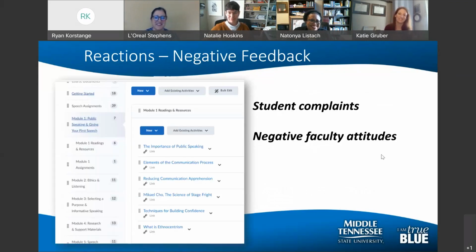Yay, I get to do the negatives. Okay. So, as mentioned before, a few students did state a preference for hard copy textbooks. That did come out in the surveys. Also, there were a few people who experienced some tech issues with the links that we had provided, and so Natanya and Katie and I would work together to fix any issues with those links. That happens every semester in any course. And also, there were a few students who expressed that they didn't like to click on so many different links within the course. And so Katie will address that in a few minutes.